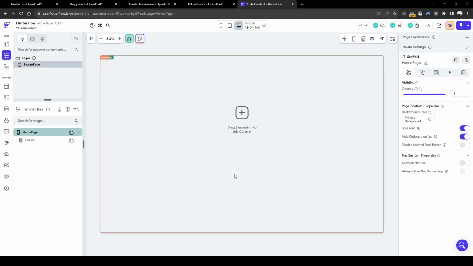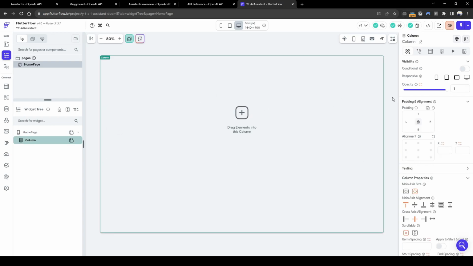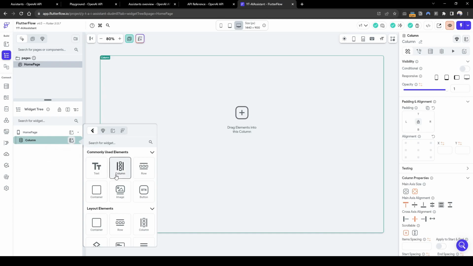So I'm going to start from a blank slate. The first thing we're going to do is have a container, of course. And then what I'm envisioning is that there's going to be a header explaining what the assistant is about, or a title of some sort, and then a chat box message showing the list of messages from us and the assistant's response. In addition, lastly, an input text field where you can ask questions. Very basic message chat app. So let's quickly do that.